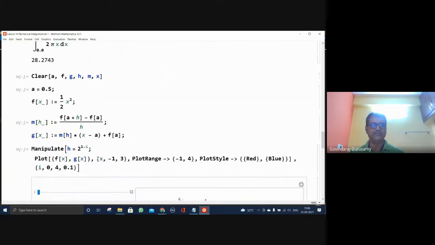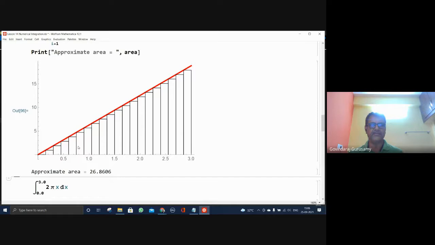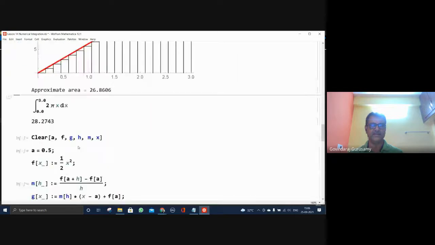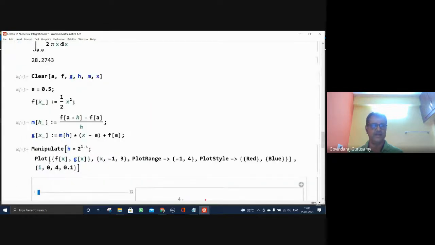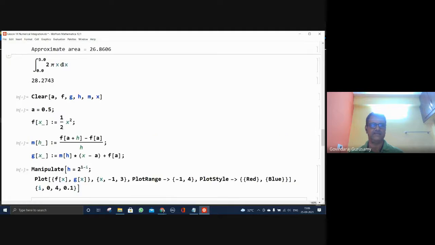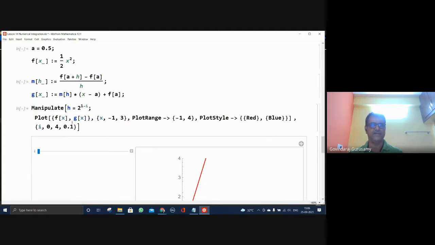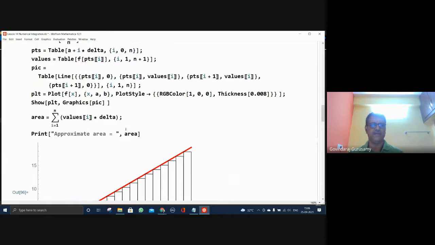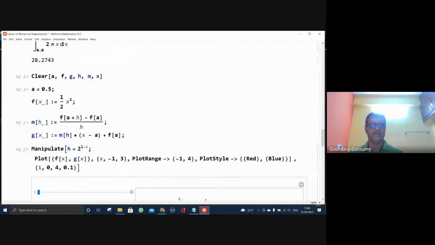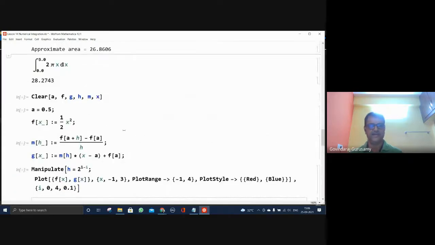Okay, so now this is the basic idea of the integration described here, and here is the idea of the so-called test. You know what this one is? What is the test being done? Can you guess what this program could be here? And here we are clearing all AF, GH, MX, whatever has been used. We are trying to do something here. Here we are finding the area, and here we are trying to do something else on this f of x square, f of x.